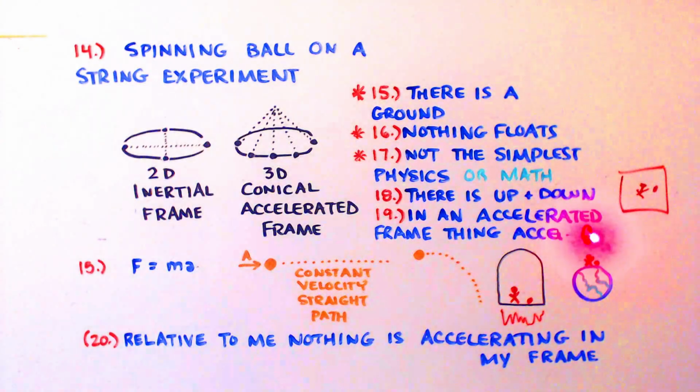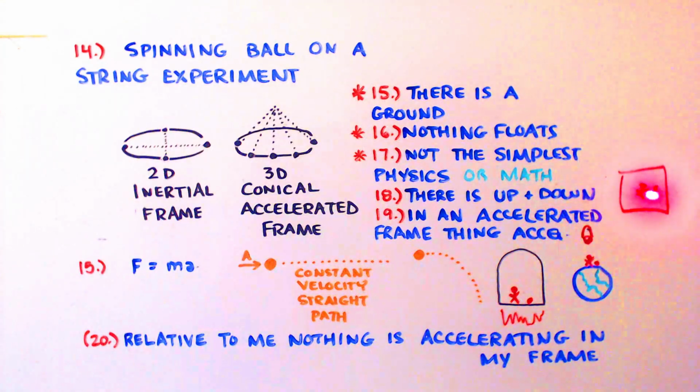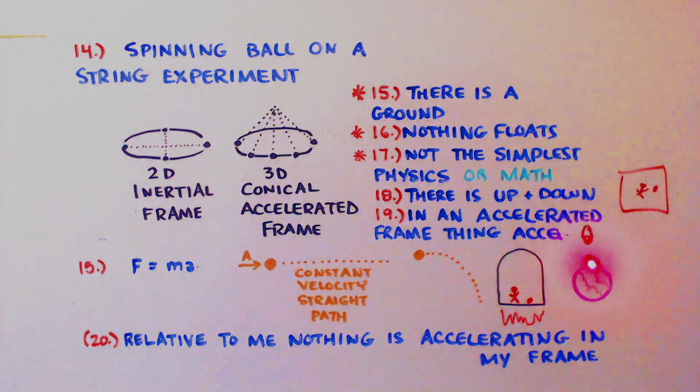Think about it. This guy in the spaceship right here, he's accelerating so that he can stand still relative to the Earth. You say this man is not accelerating, but all the physics that this guy in the spaceship gets, this guy is going to get the exact same physics. And they're both standing still relative to each other. That means, and this guy out here, he's floating in space. His ball is floating. This guy has his ball on the ground.